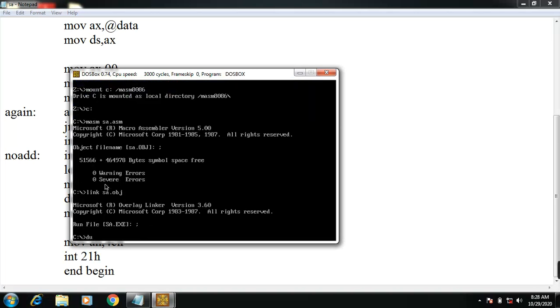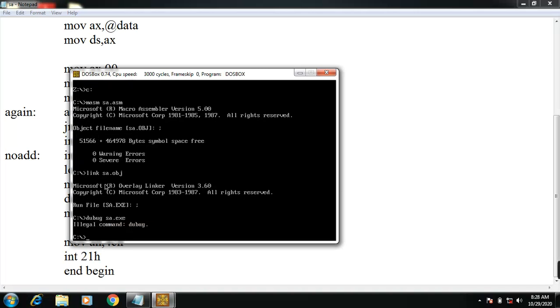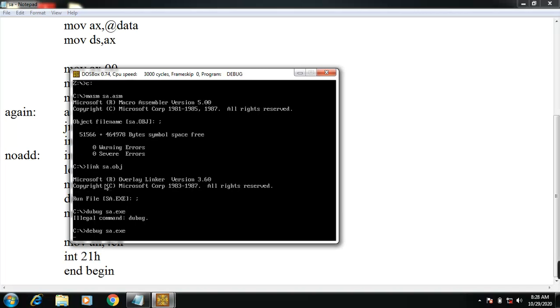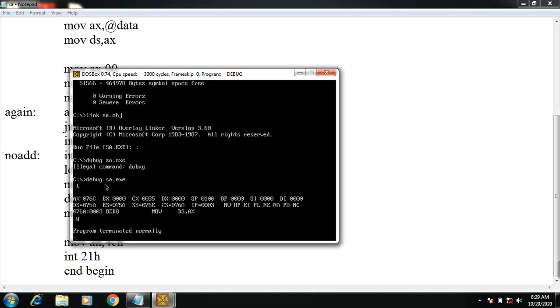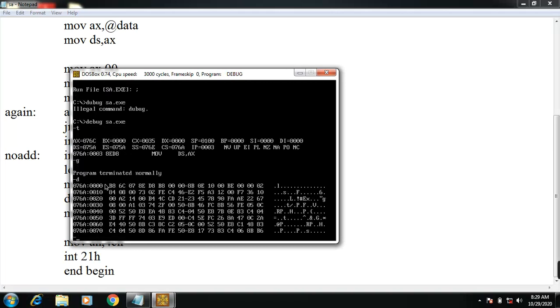Now you go to debug sa.exe. First put T for trace, then G for go, then D for dump.